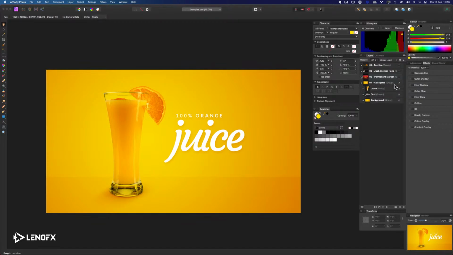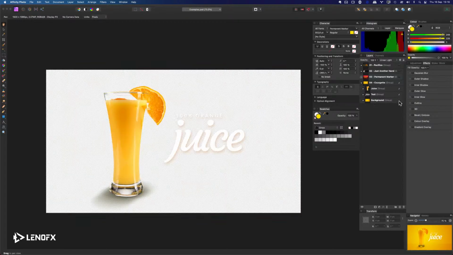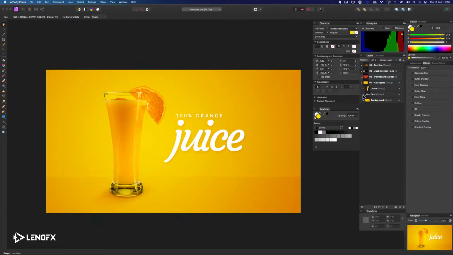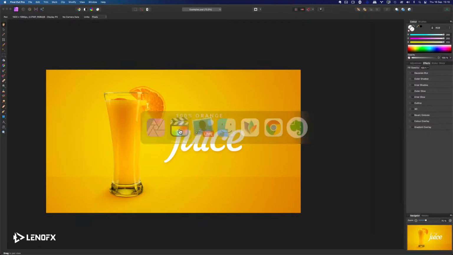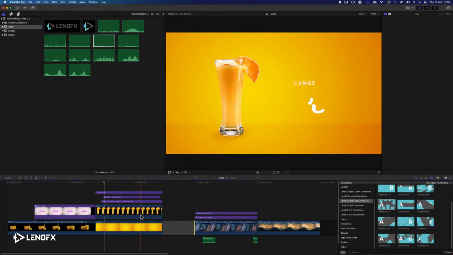And then this is the scene he made in Affinity Photo. We have the glass with the juice, the text, and the background. Okay? And we are going to create the text, the titles, in Final Cut and bring the background and the juice in another layer as PNG files.